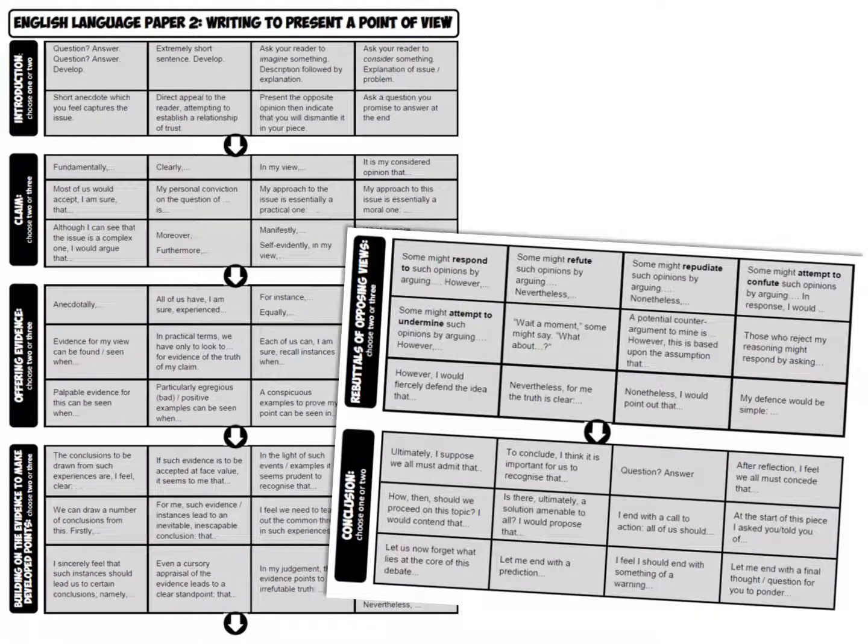You've had this sheet from me. It's also on Show My Homework, which takes you through the different stages of an argument. You don't have to follow that, although it'd be a bit weird for you not to have an introduction and a conclusion. This also gives you phrases. You don't have to use these phrases, but I think this is a writing task, unlike the one for the creative, where you can plan sentences in advance. There are plenty of types of sentence that you will use.